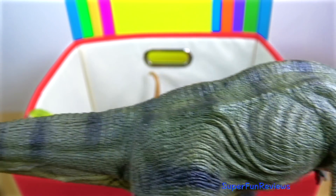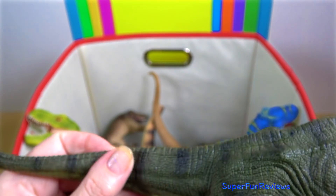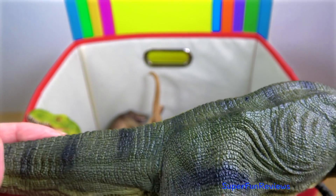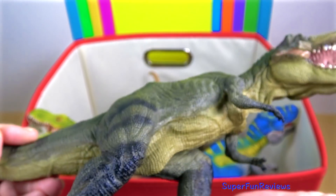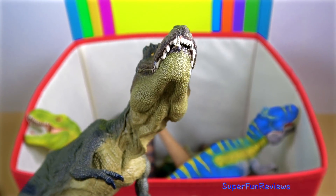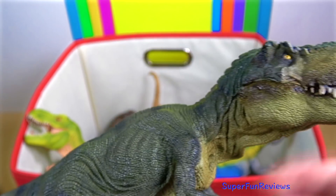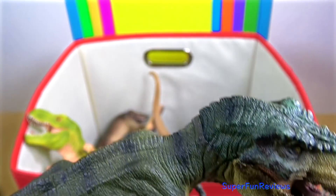This is a really good model. This is a Papo Tyrannosaurus rex. I really like the detail on the jaw. The teeth are really good — I'll close the mouth in a minute and you'll see what I mean. Look at that — you see the overbite there. All the muscles and skin folds. It's a great model.